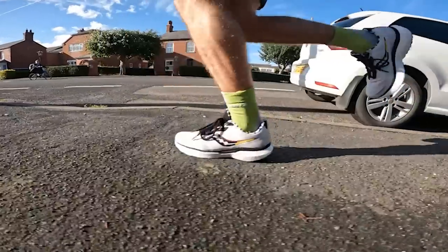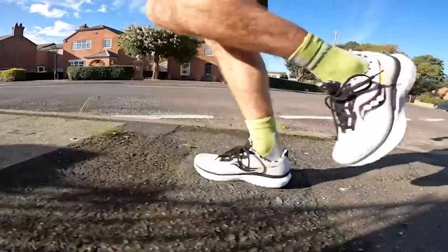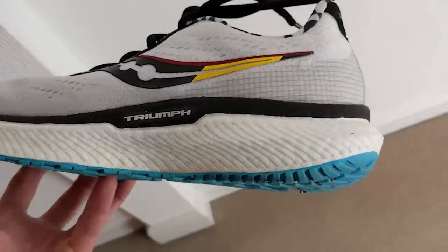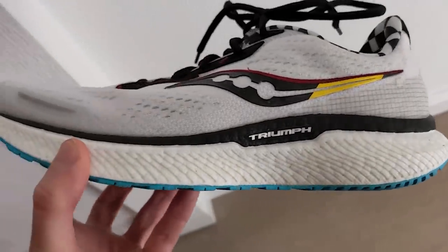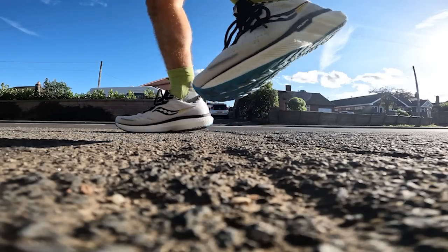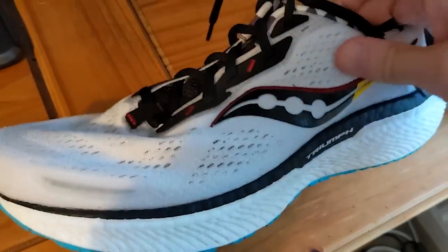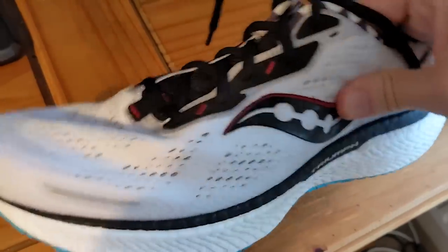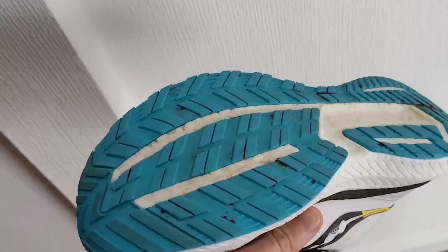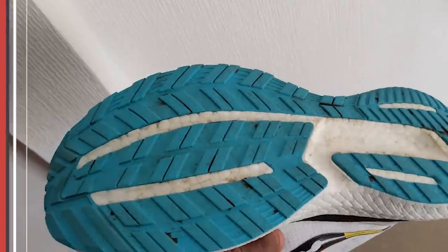The Triumph 19 is the latest in Saucony's long line of cushioned shoes, designed for runners who want comfort and a plush ride but still want to take things up a notch for faster training sessions. The midsole is made from Saucony's PowerRun Plus foam, a material that balances softness with a light springy feel, making it a versatile shoe for runners who like a bit of bounce. There's an updated mesh upper built to feel supportive and comfortable while adding good breathability, partly due to Saucony's FormFit design that locks the foot in place without feeling restrictive. There's also an updated rubber outsole to improve durability and grip.